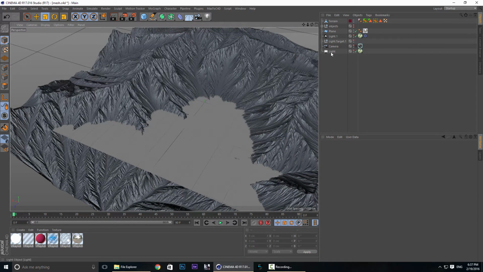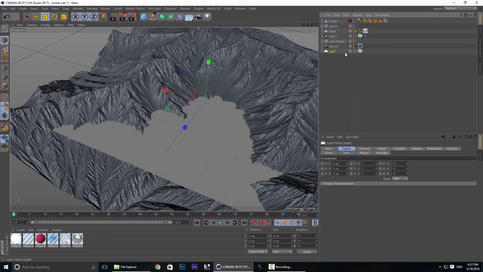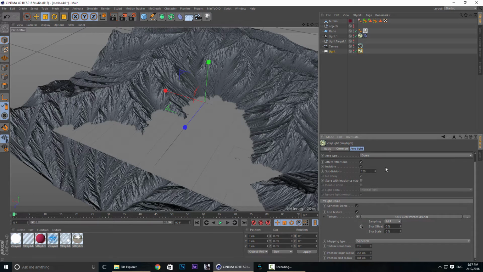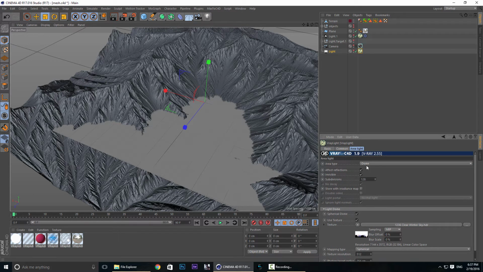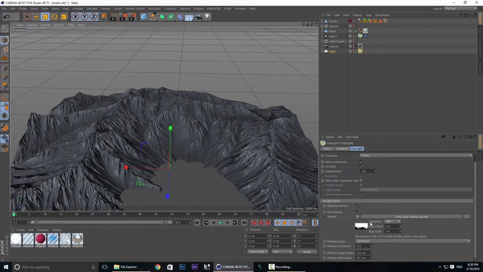You want to create an area light by going to here, then area light, then right click on it, V-Ray Bridge, and add a V-Ray Bridge light tag. For the light tag, you want to enable the shadows. Go into the area light tab here, change the area type to dome, then make it invisible, or if you want to add a sky in post-production, you should make this invisible. Otherwise, if you want to stick with the sky that comes with your HDRI that we're going to use here, just leave it as visible.